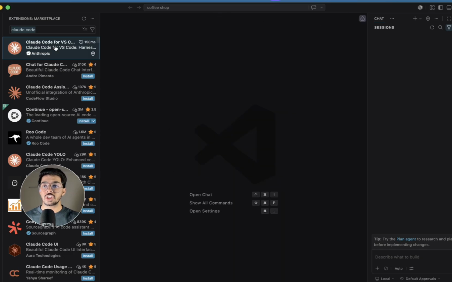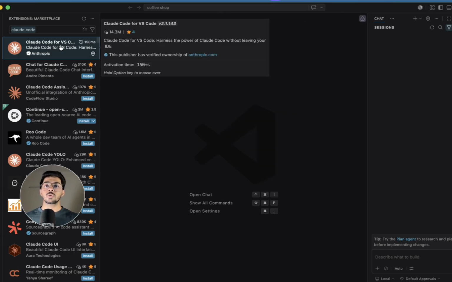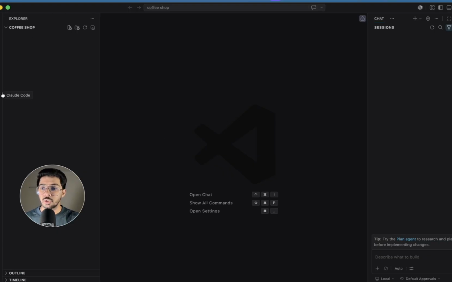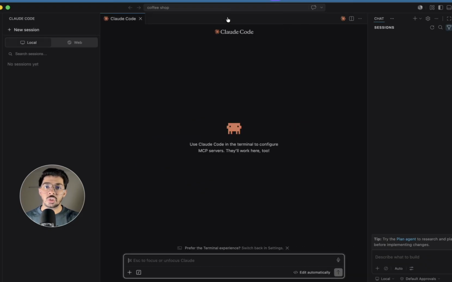If this extension is not available here, you can go to Google Chrome and search for the Claude Code extension for VSC, and you can download that extension and use it in VSC from there as well. Now let's go to the folders, and to use Claude Code you need to click on this section, this part actually, new session. On new session you will see this kind of platform opening.